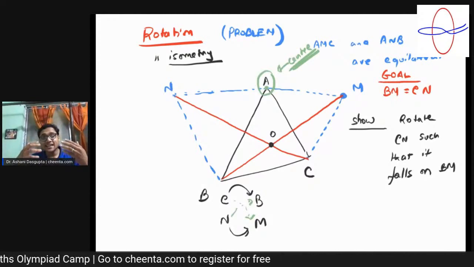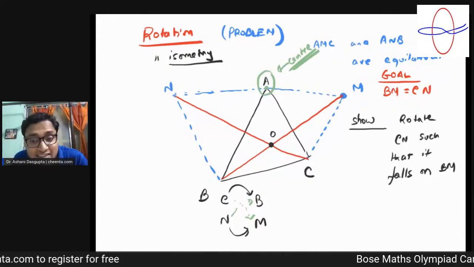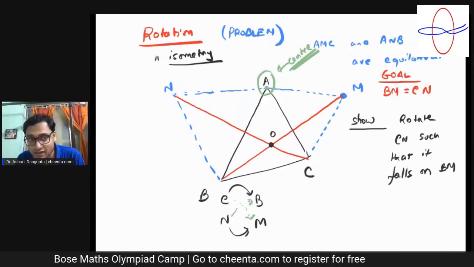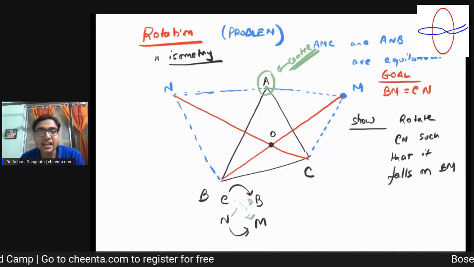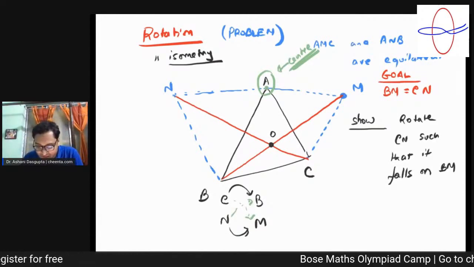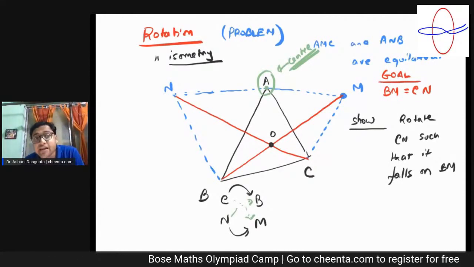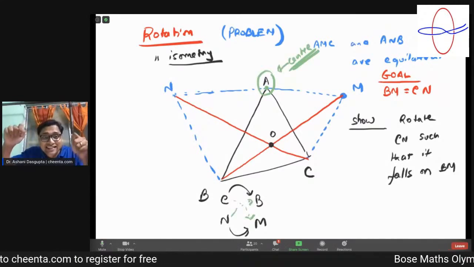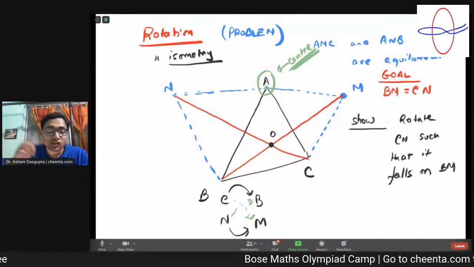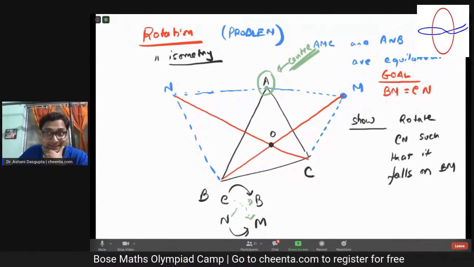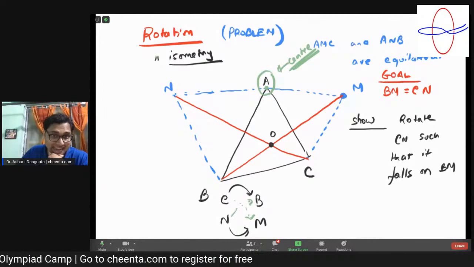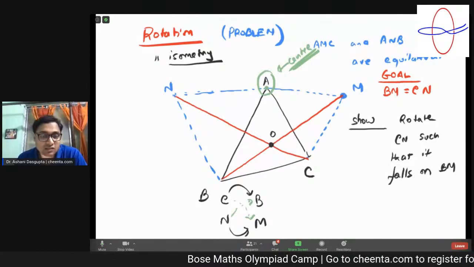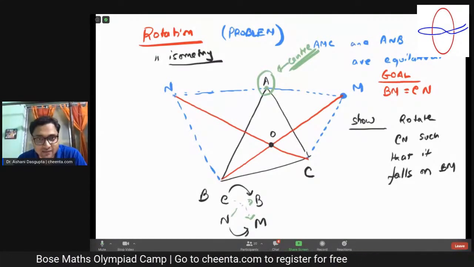So now the question is, can we logically establish that it will absolutely work? How do we establish that even? So everyone think about it. Take your time and think, if A is the center of rotation, then how can we make sure that BM exactly falls on CN? It will fall on CN, but why? And what is the angle of rotation that we are working with?